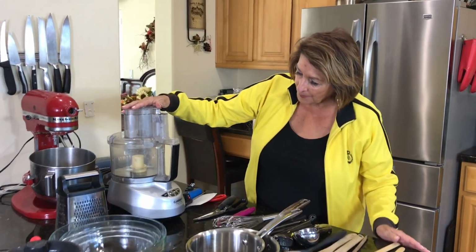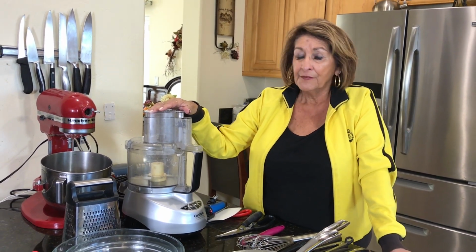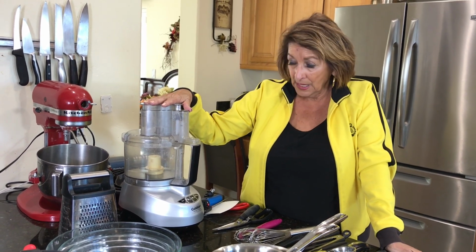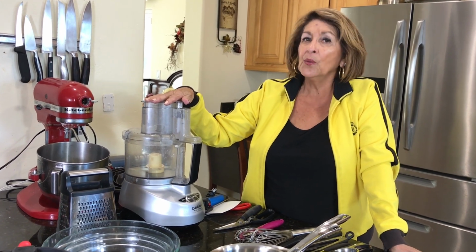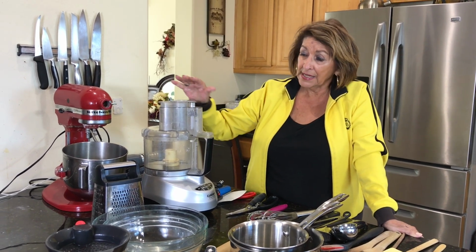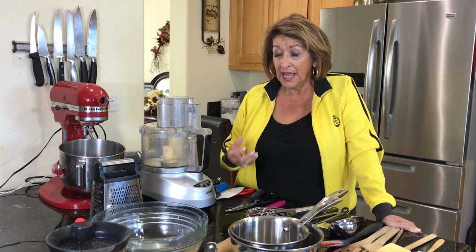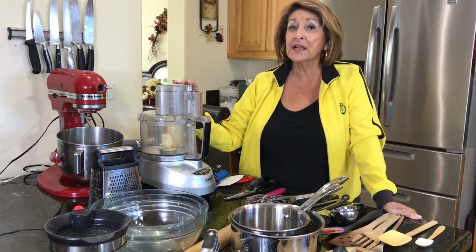All right, my absolutely second favorite tool in my kitchen is my Cuisinart. Now, this one I have not had a really long time, but the one I had before this lasted for years, and it did perfectly good for me. It has so many attachments that it'll knead dough, it'll make pie crust, it'll chop anything. It is fantastic, and I use it constantly.